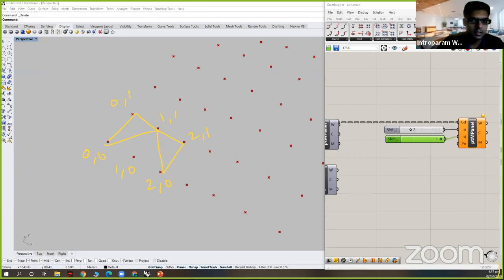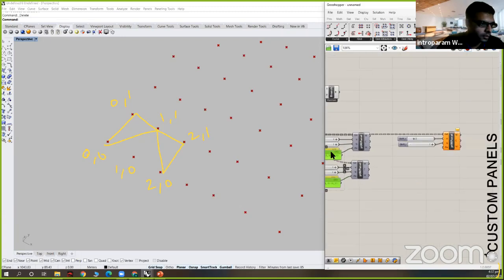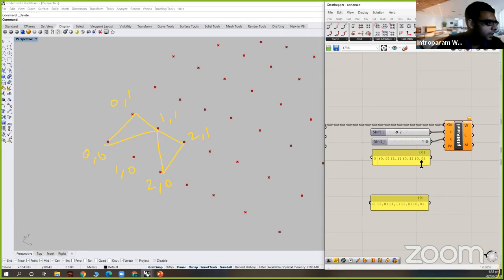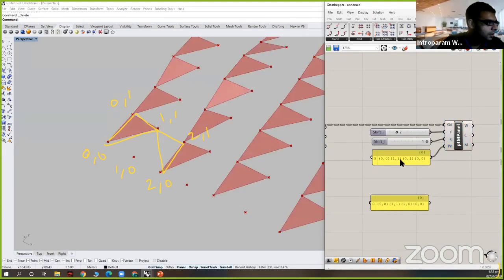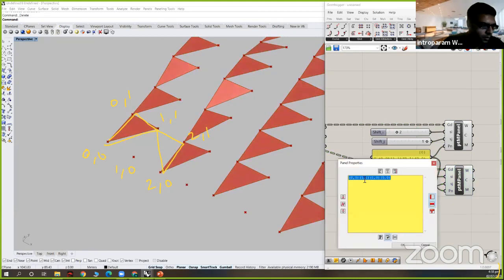Let's copy these panels. Let's try the first one. First one is already there, I think. Yeah, first one gets formed because that's what we used last time. For the next one, what is our logic? We need 1, 1.